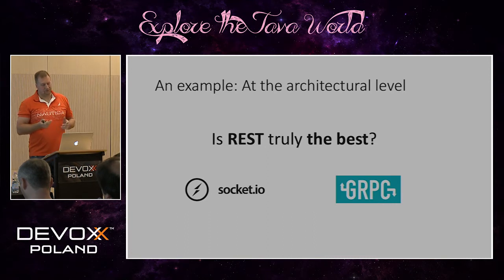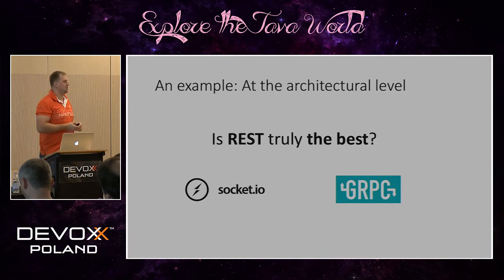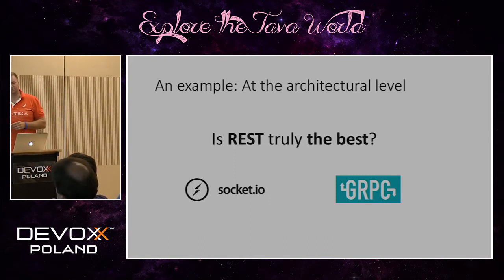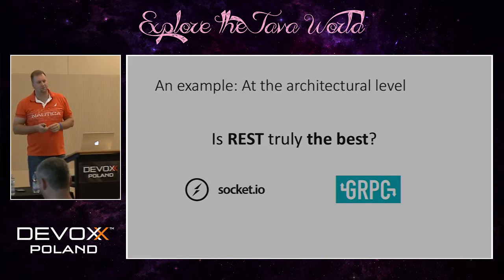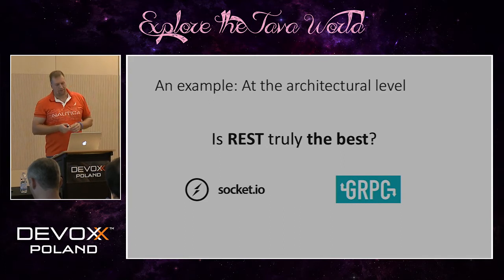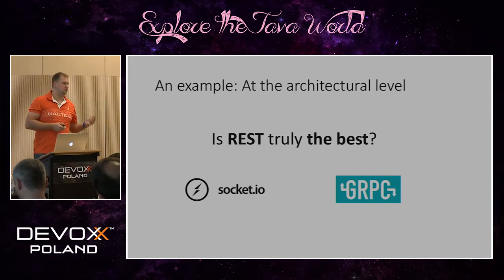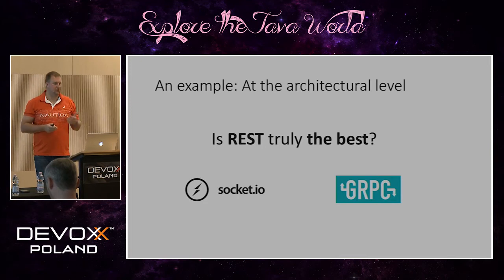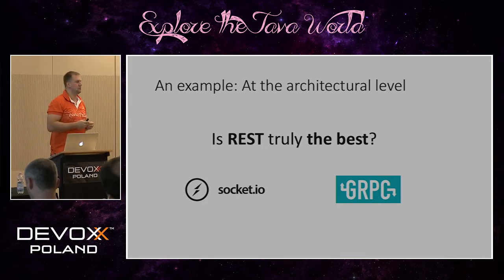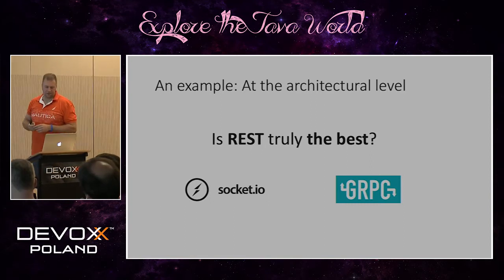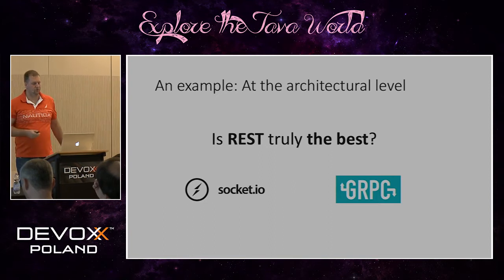There are a couple of alternatives here. Two things I've used are Socket.io, which is a somewhat more mature protocol based on WebSockets and HTTP1, and Google's gRPC, which is a relatively new RPC protocol that's built on HTTP2. Socket.io is only asynchronous, while gRPC allows you to do things both synchronously and asynchronously, but you can use either of them to have your services talk to one another.